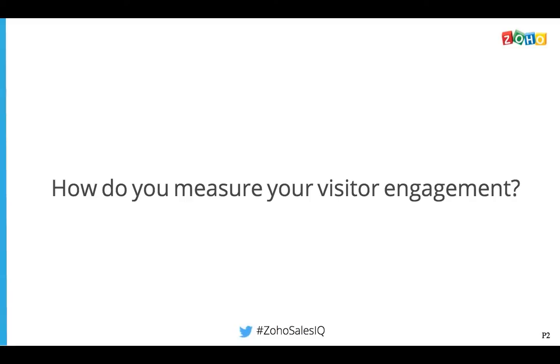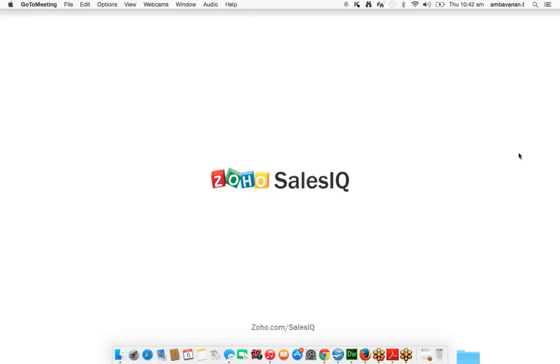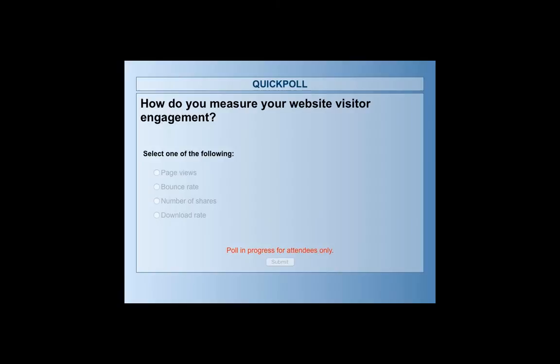And so right now, we have come to the conclusion that if your website is good in design and content, you should have better website visitor engagement. So how do you measure website visitor engagement? Interesting, right? So what I'm going to do is crowdsource this answer. We got a poll on your screen right now, and you people on this call need to tell me, how do you measure website visitor engagement?